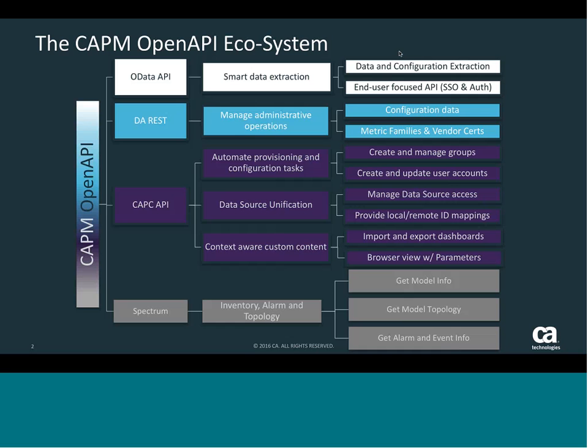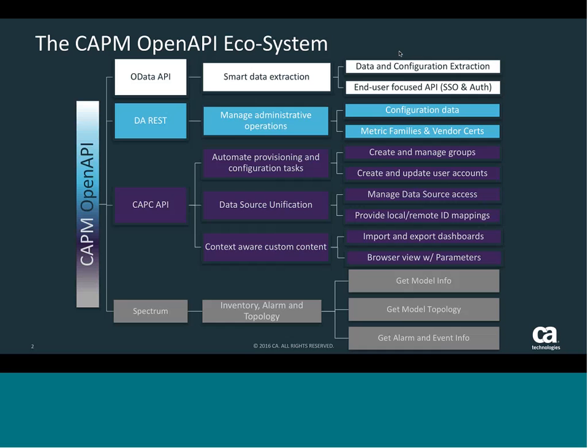So we have our OpenAPI, the OData-based API, which is focused on data and configuration extraction, and it's really end-user focused in that it integrates all of the necessary authorization and authentication and single sign-on and everything else that makes working with APIs very difficult. We've removed all of those from what things you have to think about, so you can just focus on doing interesting things with the information that you're able to get.